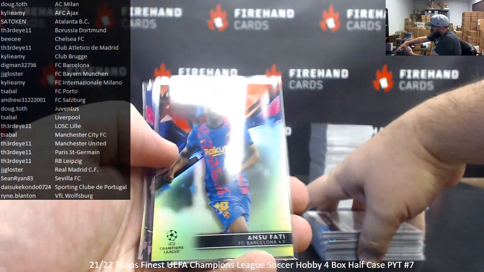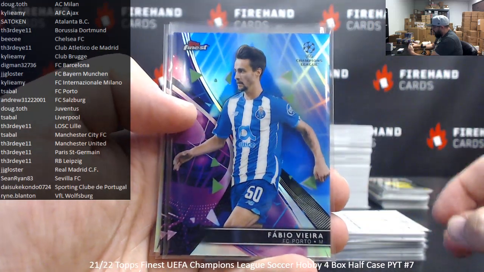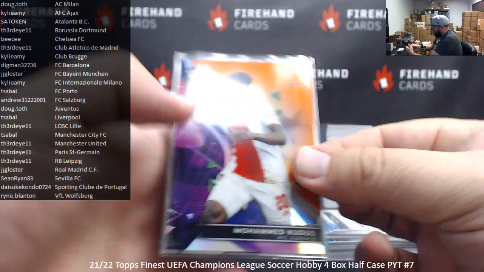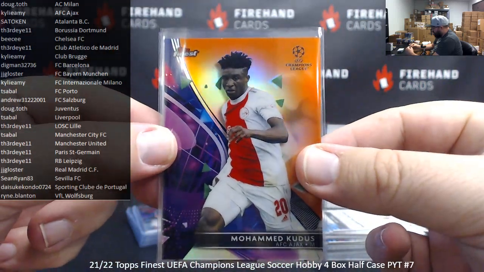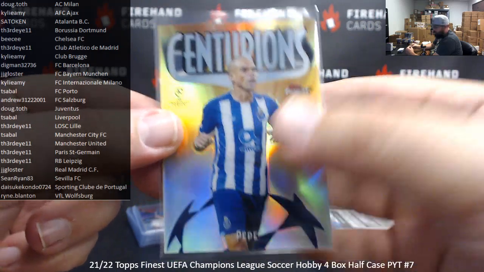That's okay. Green to 99, Ansu Fati. Blue and aqua Vaporwave to 99, Fabio Vieira. Got an orange refractor here at 25 of Mohamed Kudus for Ajax. And we found a Centurions insert of Pepe, non-numbered. They come about one to a case.